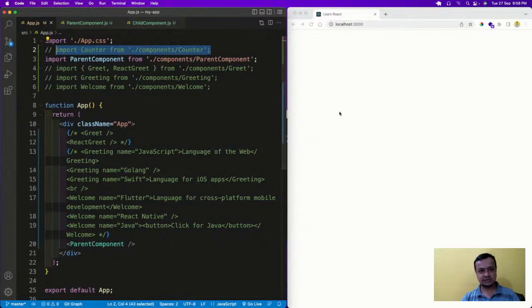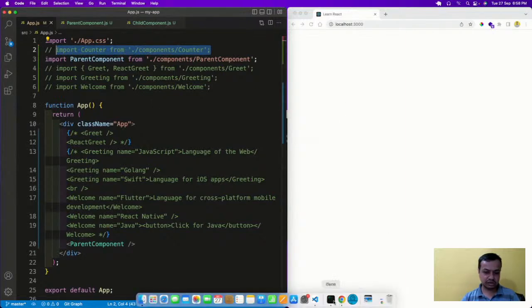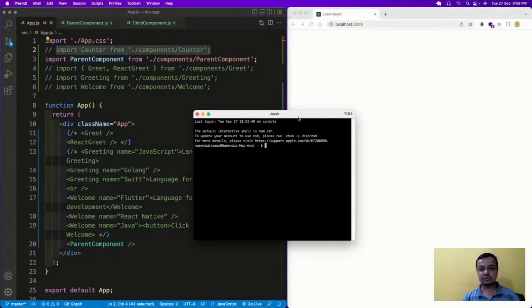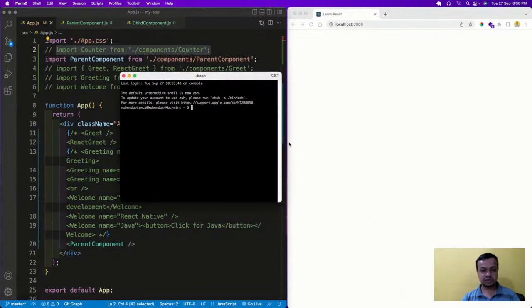So that is there. And why is it not showing? Is my npm start running? Oh, my system got restarted, so nothing is working. One sec.